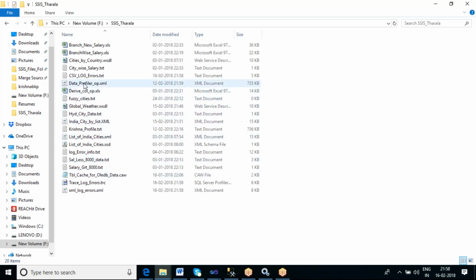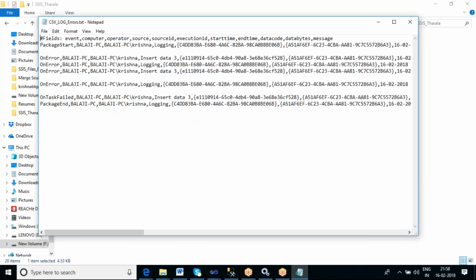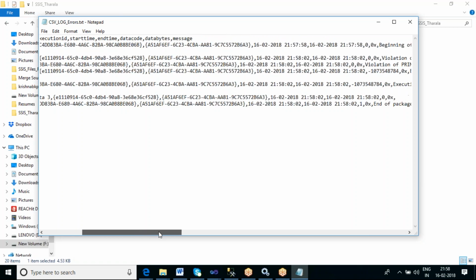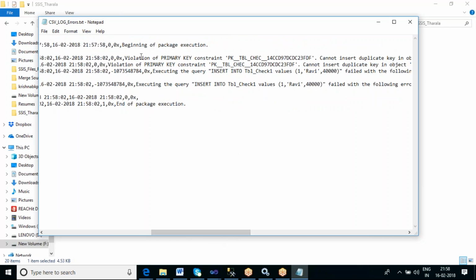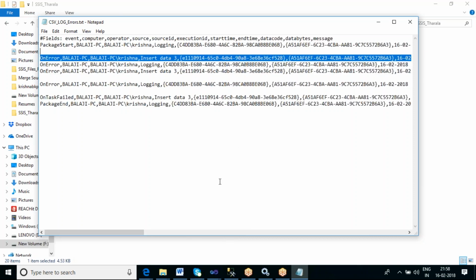The first one is CSV log errors. Let us go and see. This is the text file we have created. Let us see whether the error information is stored in this text file or not. Whatever error information we have captured, somewhere we will have the primary key constraint. Now you can see violation of primary key constraint.